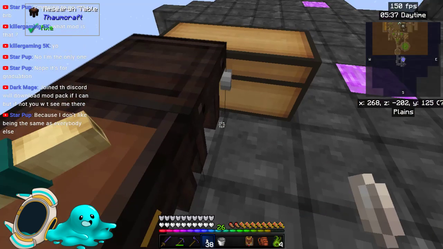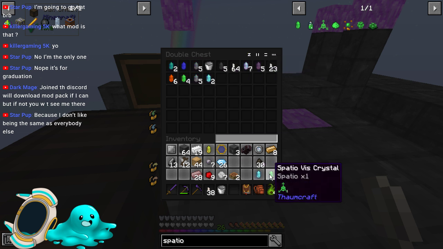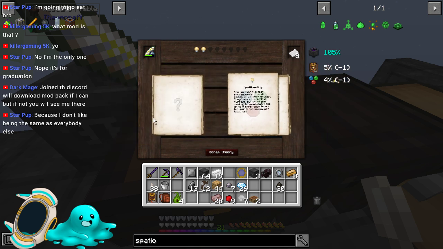Metallum and Potentia. I think I still have a Metallum and Potentia crystal, don't I? No, I don't. I don't have a Metallum and Potentia crystal. In which case, I'll probably go with lose 10 progress, gain 1 inspiration, draw a bonus card. Let's go with Spellbinding. That's fine.